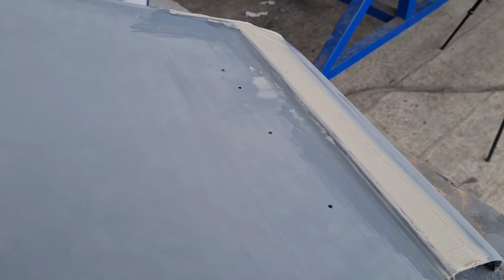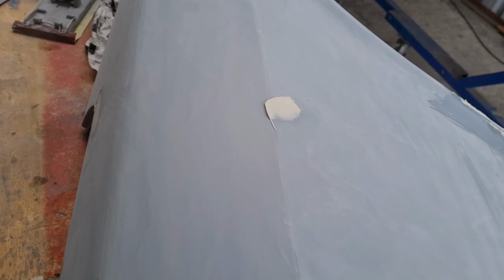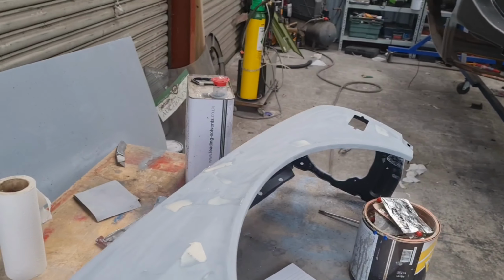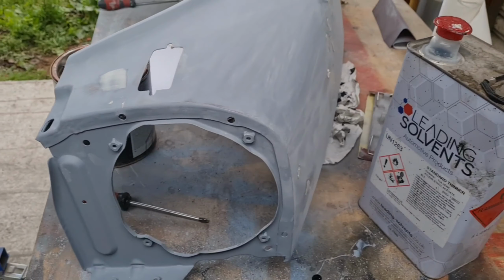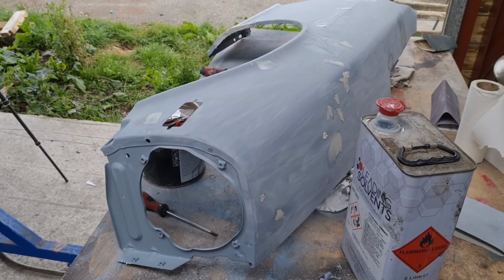Okay, I've got a couple of layers on, and I've gone around to a few spots. I've gone in quite heavy with a couple of them, so I'm going to be relying very much on my sanding ability. But I'm just going to leave this dry for the night, and we'll start sanding tomorrow.